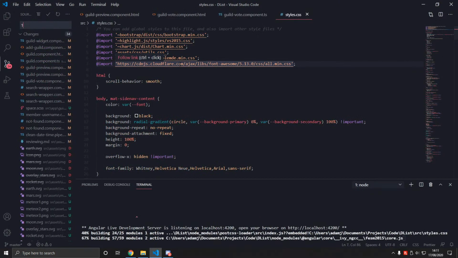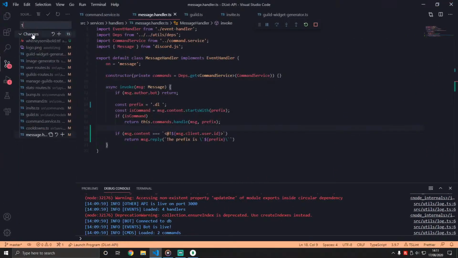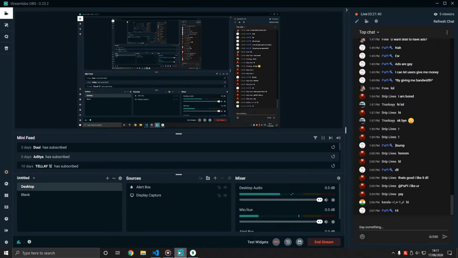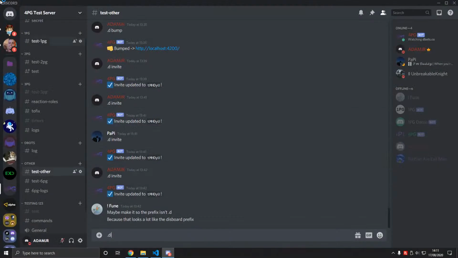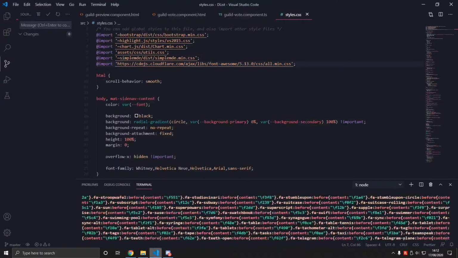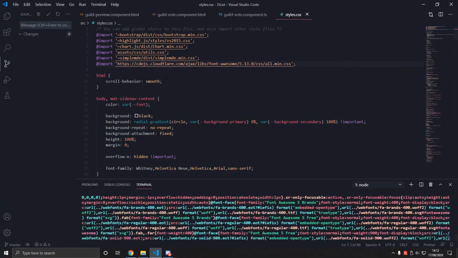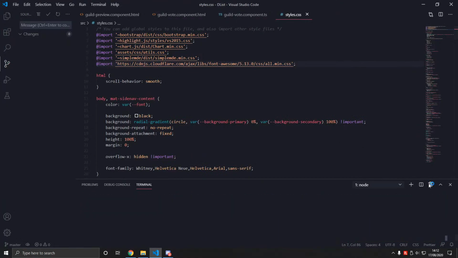So we're gonna commit this. Cool. Okay. Now it's throwing the same error. Why is it doing that? And then crashes.